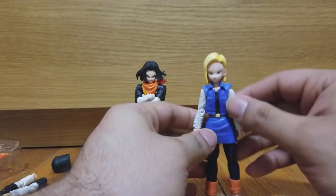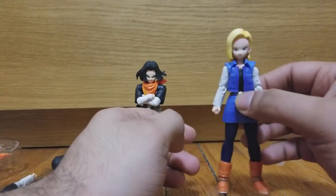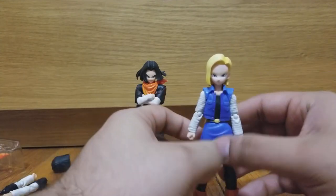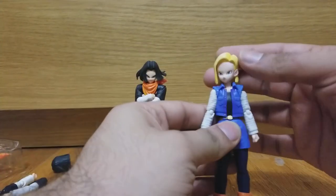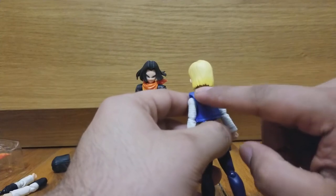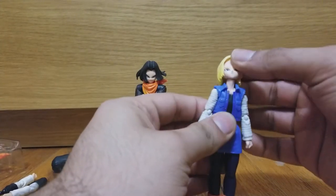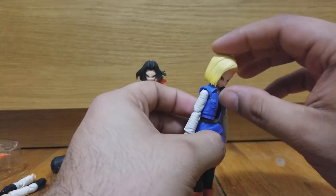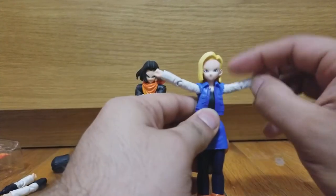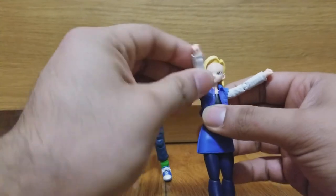Now let's take a look at her articulation. No 360 for her. This looks a little loose on mine. I didn't buy these brand new. I bought these used off of eBay. I did get lucky with them. So, her hair and head, full 360. Not going to hinder much because she doesn't have a scarf piece like 17 there. Head moves back that much. Could look down that much. Obviously, side to side. Arms go that much, which is pretty cool. Full 360.